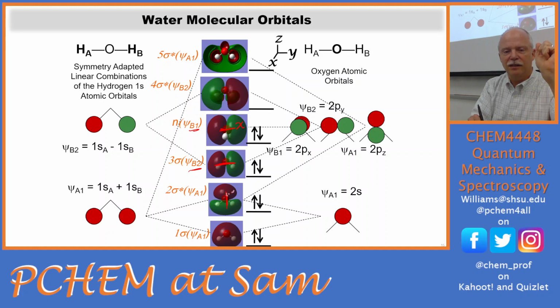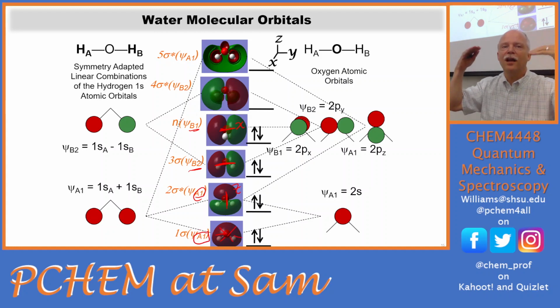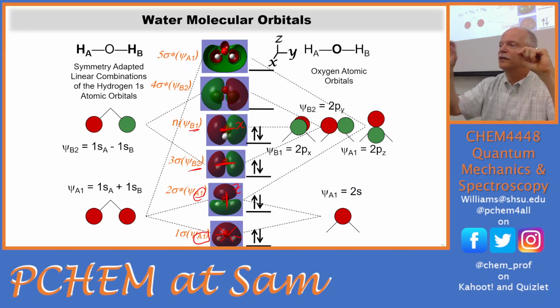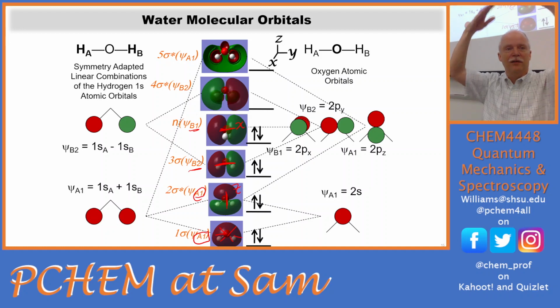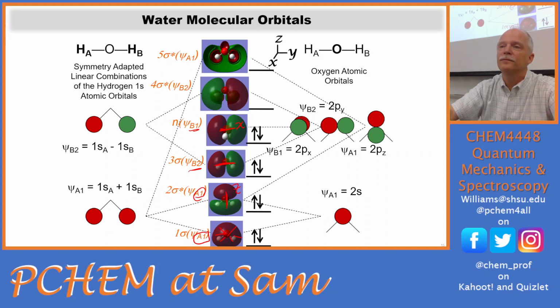This is up and down on the Z-axis, and so that's A1. This is fully symmetric in all directions, and so that's also the top row. So you should be able to go to the character table and see all of these molecular orbitals and say, oh, I see how this works. We're going to develop this throughout the whole semester. As we get into molecular orbital theory, what we're showing here is the molecular orbital diagram for water. By the end of the course, you will be able to draw this from scratch, taking the atomic orbitals and putting them together to create all the molecular orbitals.